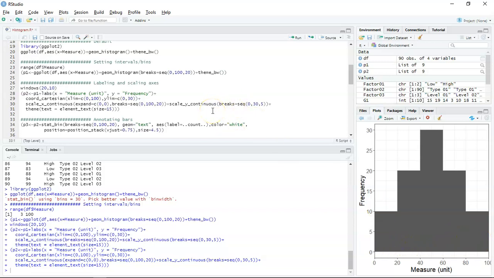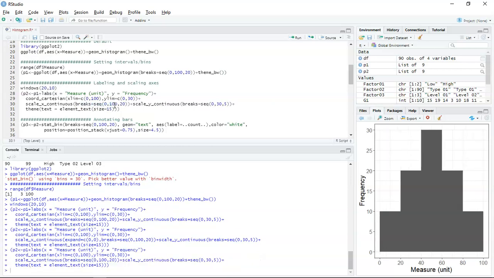Sometimes people like to do that. I go to and fro. Sometimes I do it and sometimes I don't. It all really depends on how the graph is actually looking. Then the next thing I just want to show, and this is a very nice function I think for ggplot, is where you can annotate on your bars. Now I'm actually just going to remove the expand there just for this, because I think it's actually nicer having the gap. I actually like it like this, so I'm just going to remove that expand. I've called the plot p2 here, and I'm using this plot now in this next part and annotating.